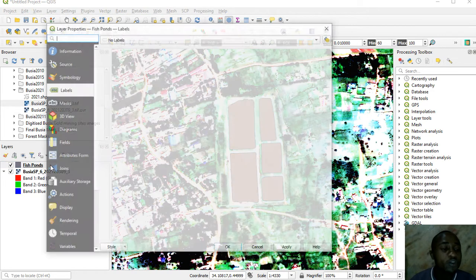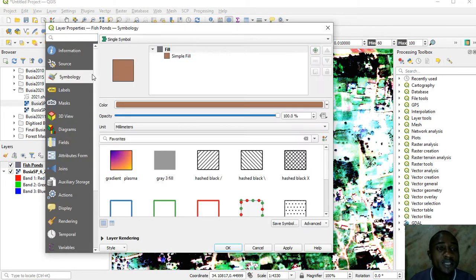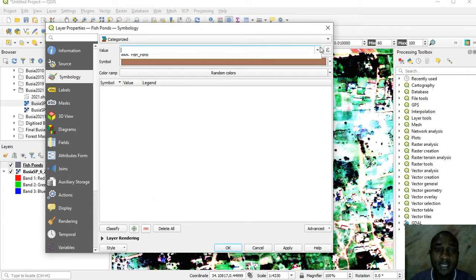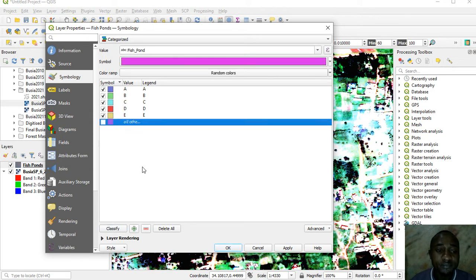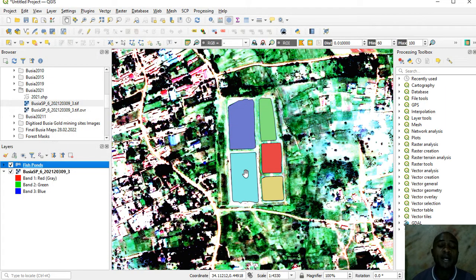So what you do, you can classify them. So you double click on them and click on symbology, and here we can change from single symbol to categorized. We categorize by fish pond and we classify. So we have 5 fish ponds, and they are given different letters.